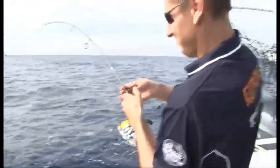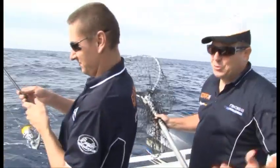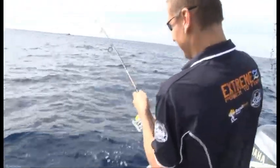That's the key: 10, 15 pound for 10, 15 pound dolphin fish. No point coming out here with 30 pound. Enjoy it. It's a sports fishery. That's it. Oh, another run. You gotta love it, don't you?